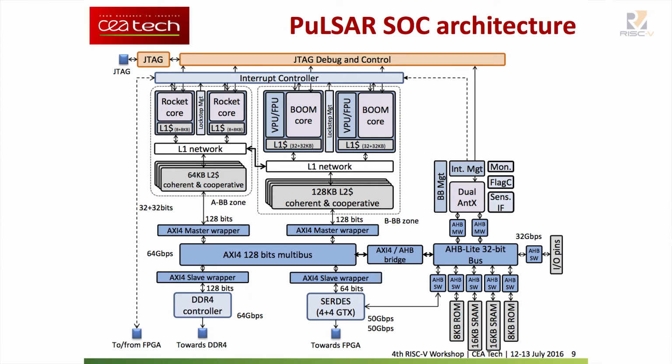Here is a more detailed Pulsar SoC with JTAG, interrupt controller, maybe the interrupt controller that was presented just before, the access buses, the Antx, and a lockstep mechanism between the two small and two big cores to be able to run in fail-safe mode. DDR4, and also a serial link to the FPGA that will be in the demonstrators.